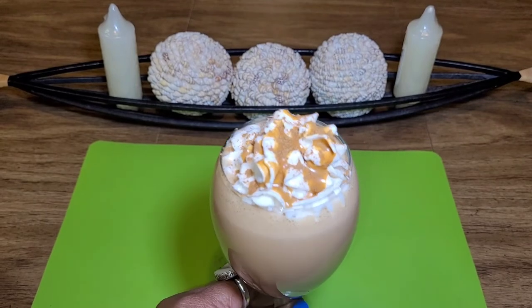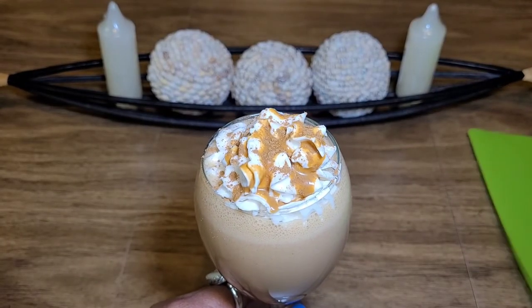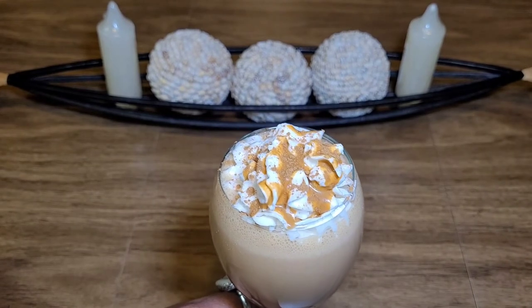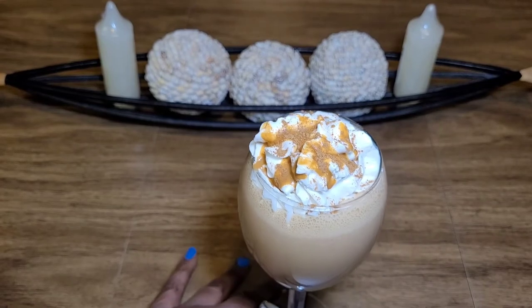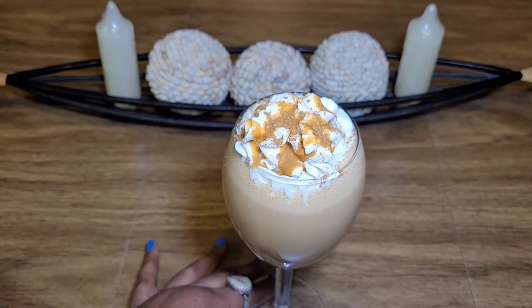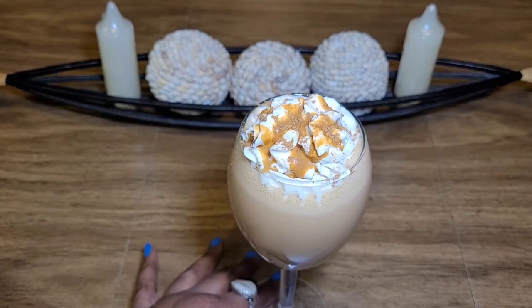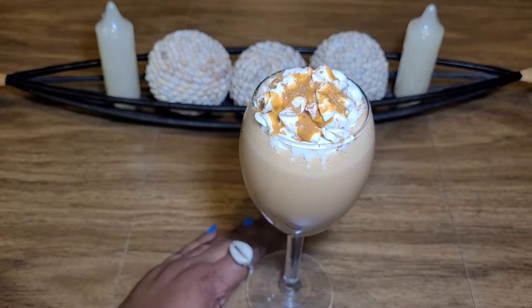And that is it, guys. Look at that. Doesn't that look great? It's like, this cannot be healthy. And wait till you taste it. It doesn't even taste like you have any sea moss in it. I don't taste it because of all of the other flavors and the coffee. It is just such a good marriage of the flavors.